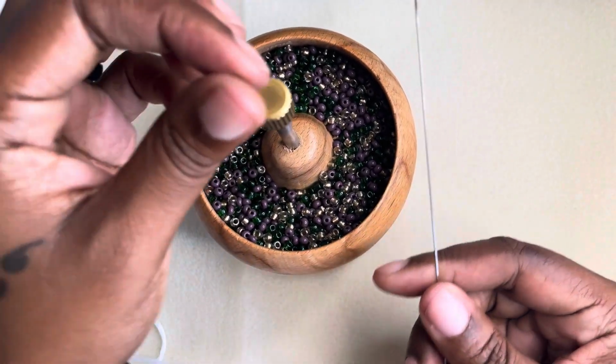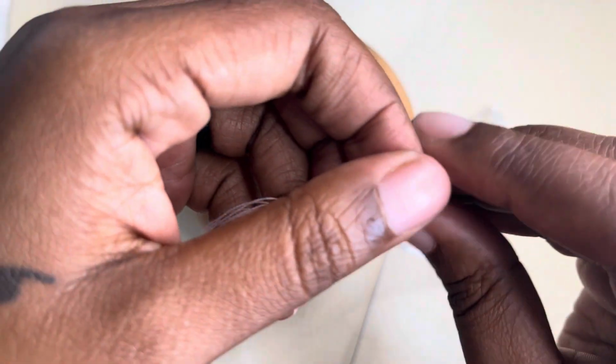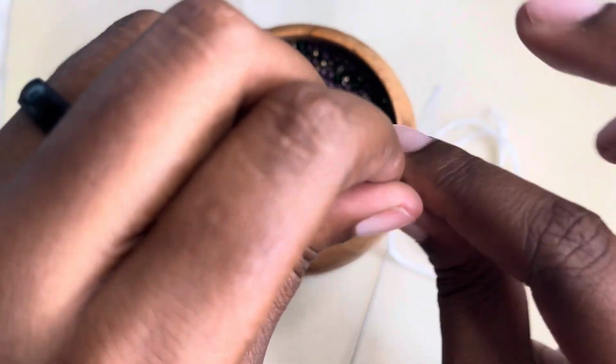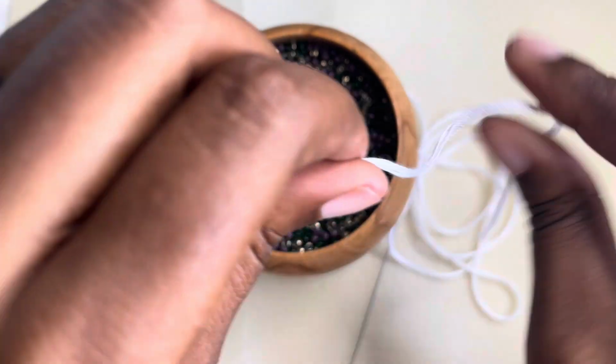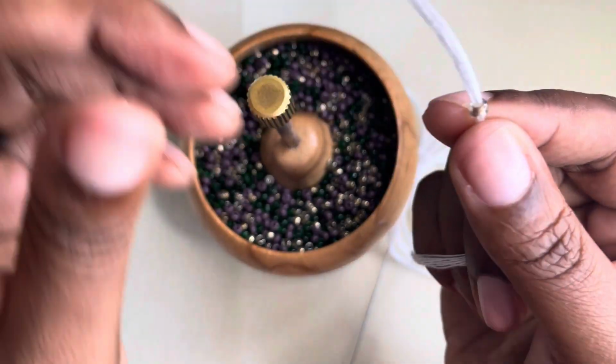Now remember, when I first start off, I put one bead on. It's going to be my anchor bead. So we're going to slide that all the way down. Just keep sliding, sliding, sliding. All the way to the end.